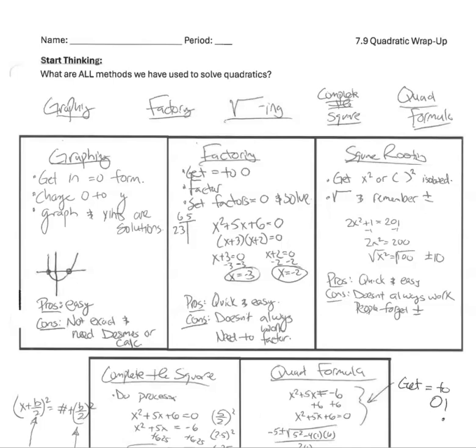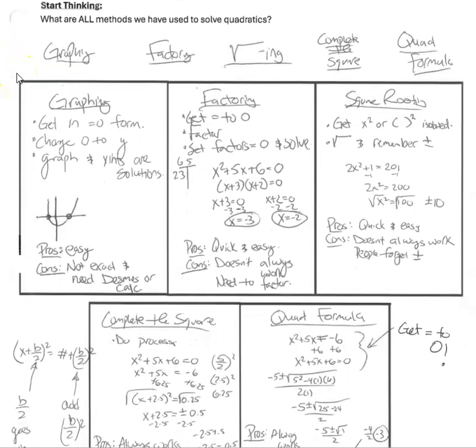Then we learned how to factor and found out how to solve by factoring. Those are two different things, just factoring and solving by factoring. Then we learned how to square root. Then we learned how to complete the square. And then lastly, we learned how completing the square can be turned into the quadratic formula, which is just a nice way of completing the square. Now, I wanted to go over all of those methods, the benefits of using them, the downfalls, and just how they work.